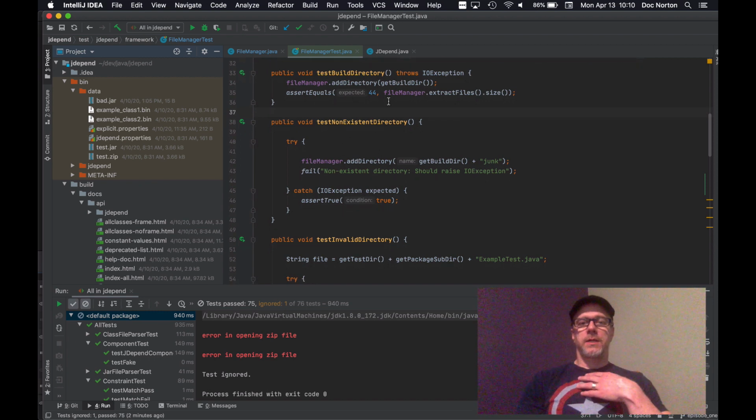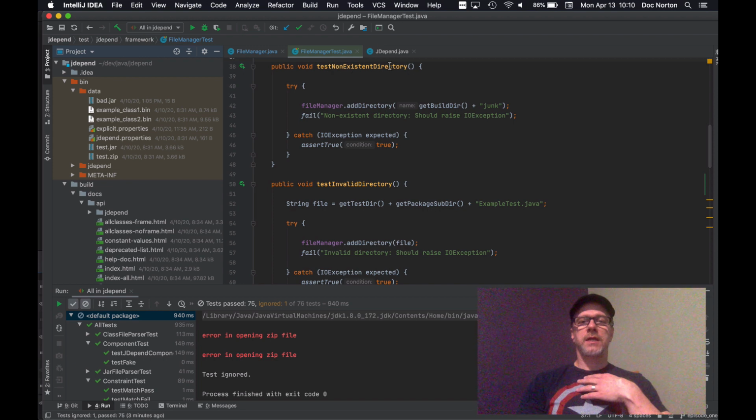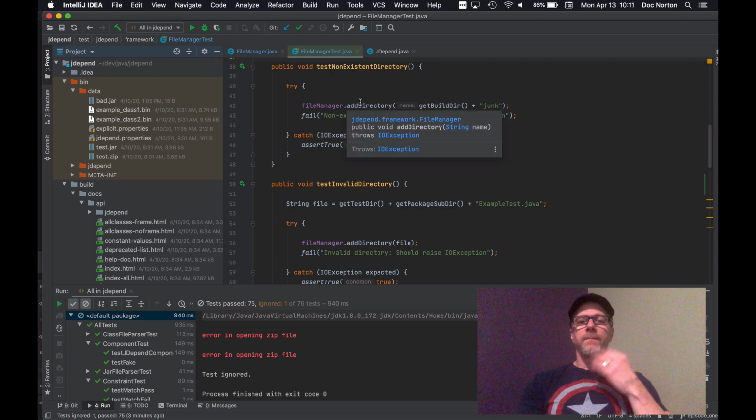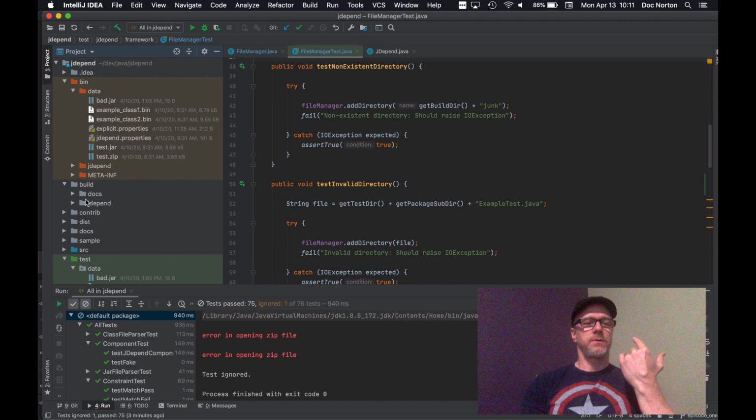Okay, so anyway, this test seems like it's okay, but look at these two tests. They're test non-existent directory. I pass it a junk directory off of build dir, which doesn't exist, right? There's no junk directory there. And then it basically says, hey, it would fail because of a non-existent directory, and it should have raised an IO exception.